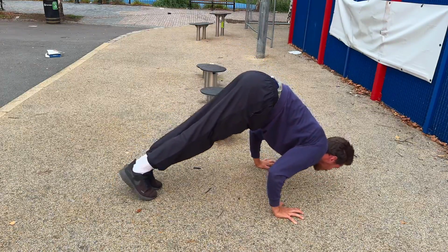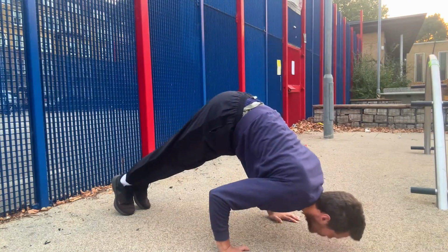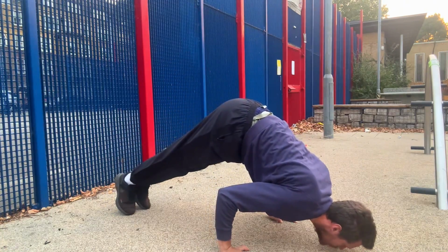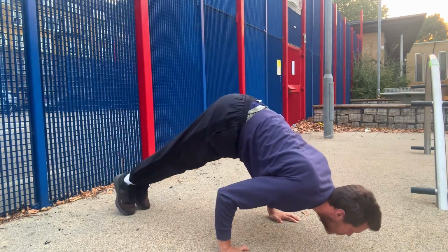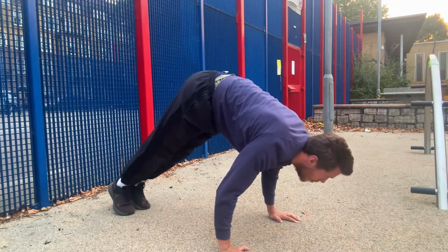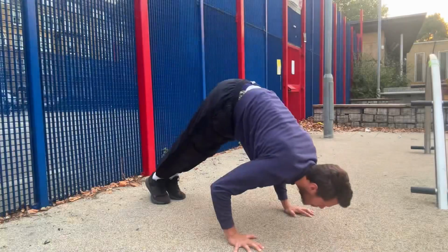Pike push-ups aren't just about strength, they're about control, balance, and pushing past limits. You can make them harder by leaning forward excessively, as I'm doing here. As you can see, I'm deliberately sticking my head out in front, and this is going to cause a greater amount of tension in my shoulders compared to doing the pike push-ups where I'm coming straight down or only slightly in front of my hands.